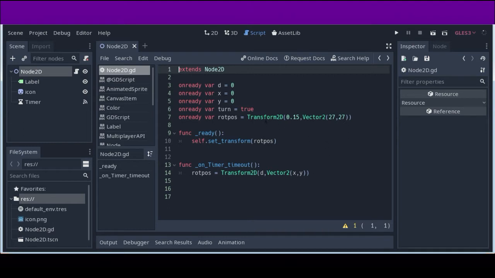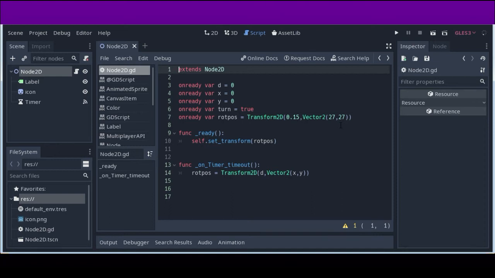And we will use this transform 2D and also set transform for nodes. With this we can set rotation and position of an object in 2D space with one variable and three parameters. Parameters are rotation in radians and a vector2 variable with x and y, part of 2D space.